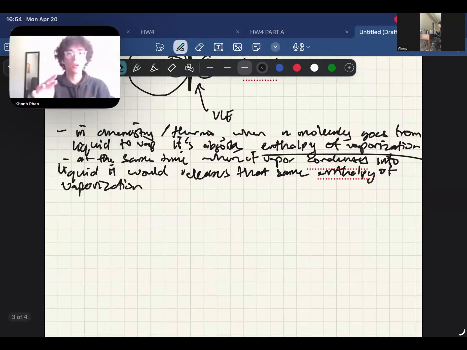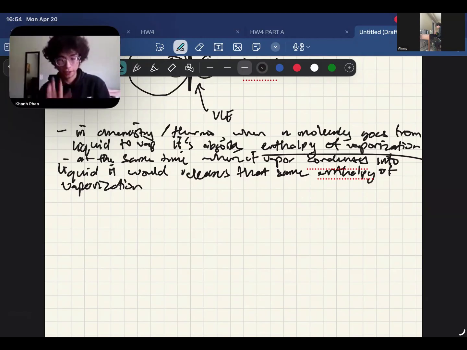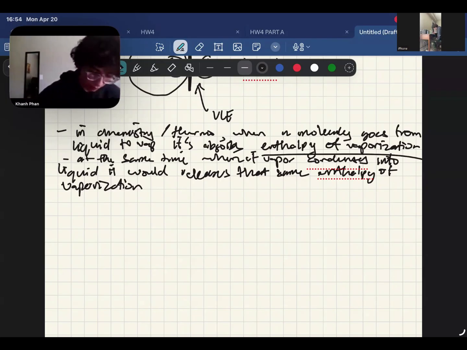So essentially, if a molecule absorbs all the heat of the enthalpy of vaporization and turns to vapor, and then when it reaches this liquid interface, the equilibrium, it will condense back into liquid and release all of that enthalpy of vaporization, and then that energy is going to be absorbed by the liquid molecule, which turns into vapor. So they essentially counter diffuse each other. Liquid turns into vapor, vapor turns into liquid. So let's write the equation for that.